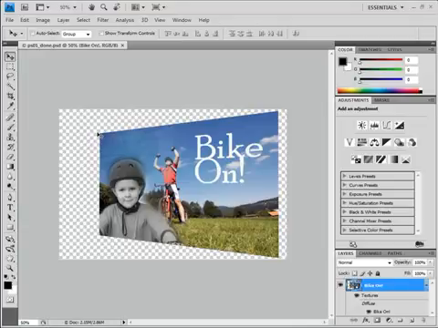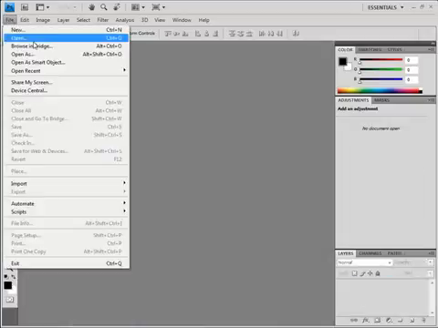In this particular lesson, you're going to be creating a 3D postcard, and 3D features are new in Photoshop. We're just going to be touching on the simplest of them here, which is the 3D postcard. And as you can see, this particular file that's open is simply a composite of several images that have been slanted on a 3D postcard type look. So I'm going to close that up and choose File, Browse in Bridge.